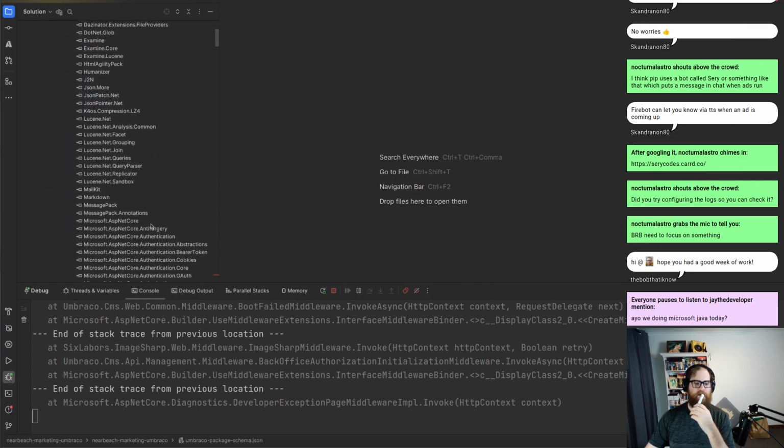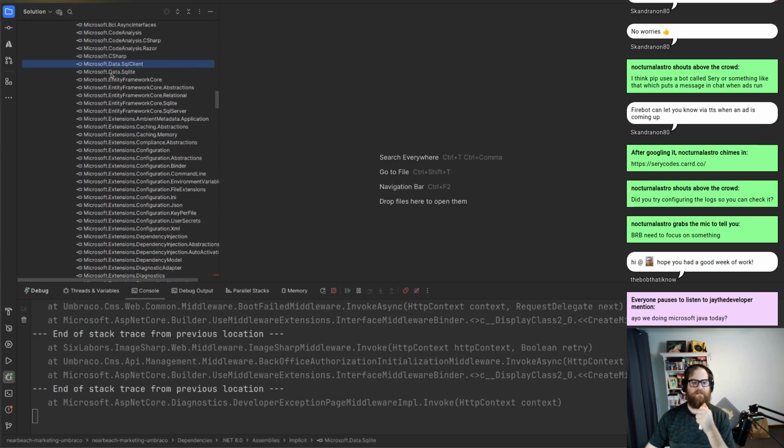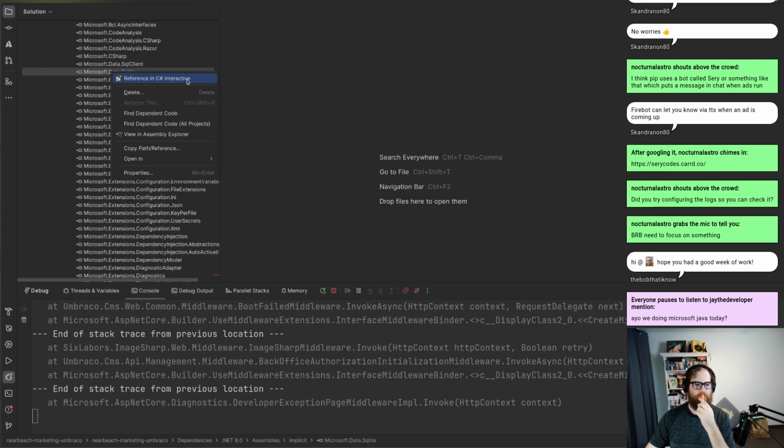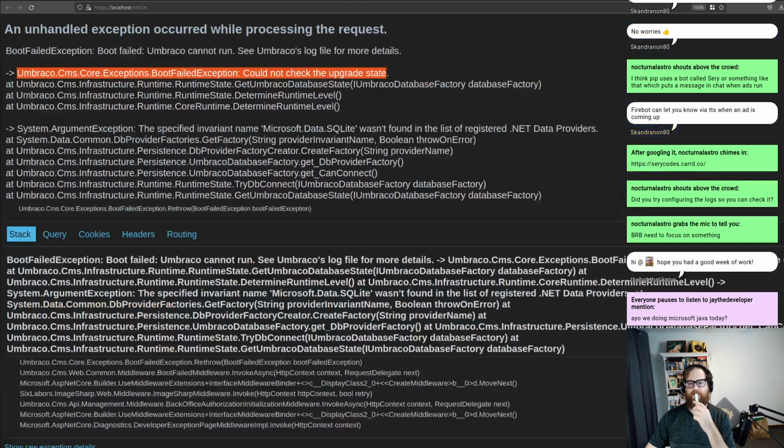So we've just hit another problem where Microsoft.Data.SQLite, there it is. It's right there. And for some strange reason, Umbraco just can't find it at the moment.